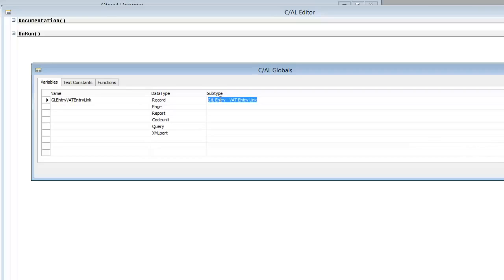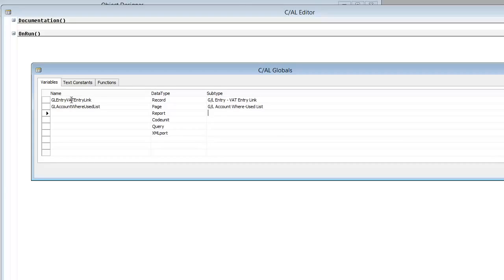We can see that the G/L Entry VAT Entry Link is converted to this variable name. Only the letters are moved to the variable name and the spaces are removed.